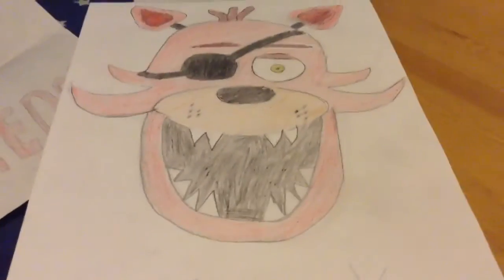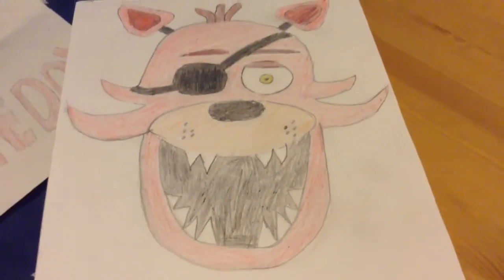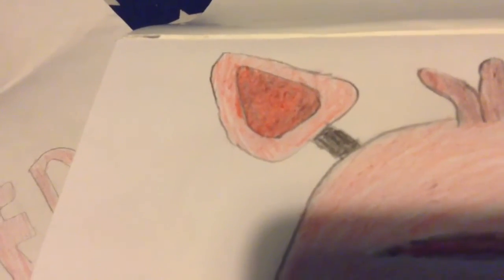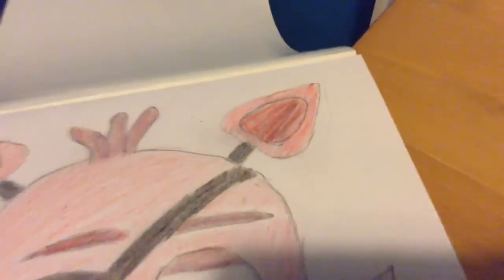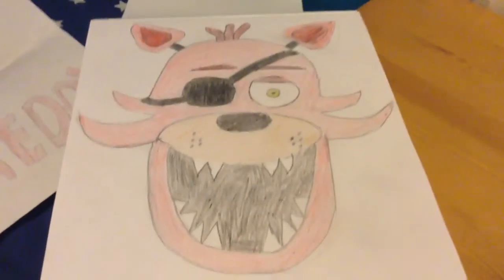Before I do my outro, since I need to get onto Golden Freddy's drawing video, instead of doing a colouring video for Foxy, if you want to colour in Foxy, you can pause the video here, or take a screenshot of this Foxy so you know all the colours. If you want to know how I did these ears, I just went over it in the red really hard, and did a little bit of pencil, because I didn't have the dark red as well as the light red. But if you have dark and light red, then use the light red for the outside and use the dark red for inside the ears, the eyebrows, inside the eyelid, and that should be all. Oh yeah, and if you don't know what colour that is, that's orange. But yeah, take a screenshot or pause.